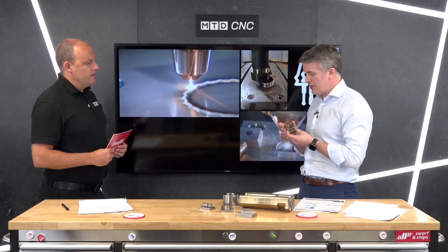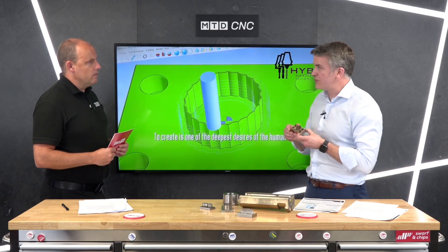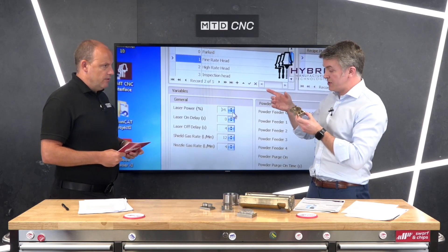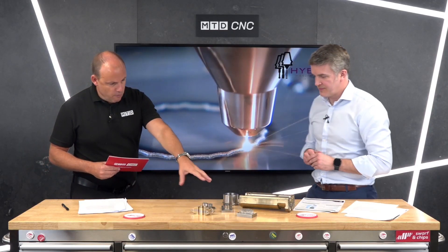Equally impressive is the fact that sometimes you're manufacturing a part out of 316 stainless when only certain areas really need that strength. So you could opt for lower-cost materials and just print the stainless where you need it — and that's exactly what this is for. If you've got areas that need strengthening, or need heat dissipation like ali bronze, that's exactly when you're using this. The stainless in the middle started as a block, and then material was printed over the top with the laser — so by the end the materials are actually fused as one.